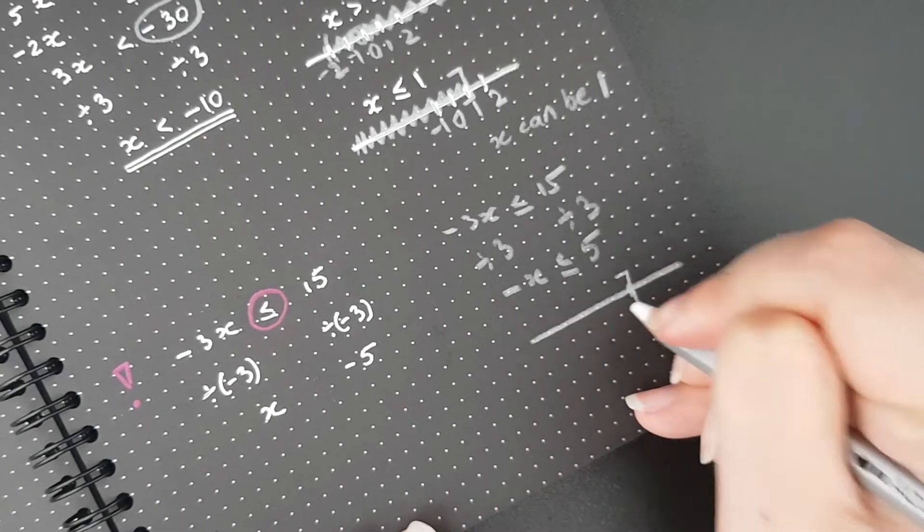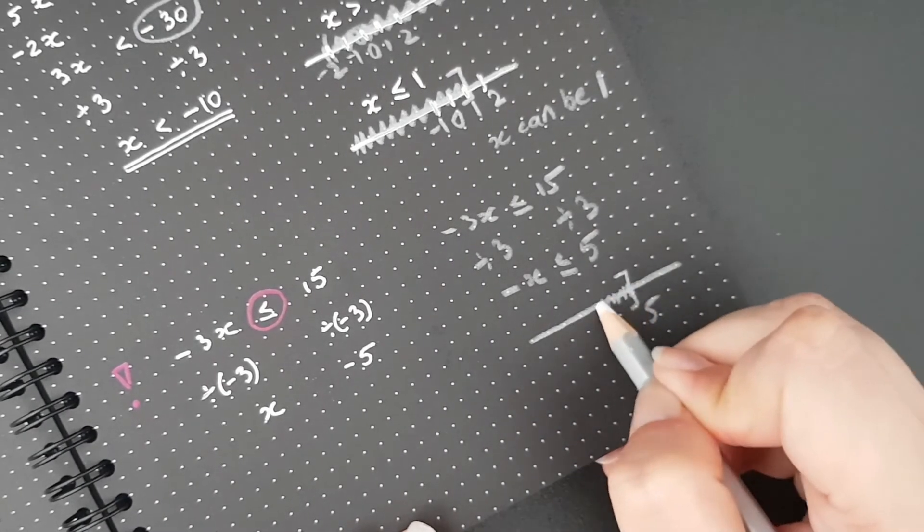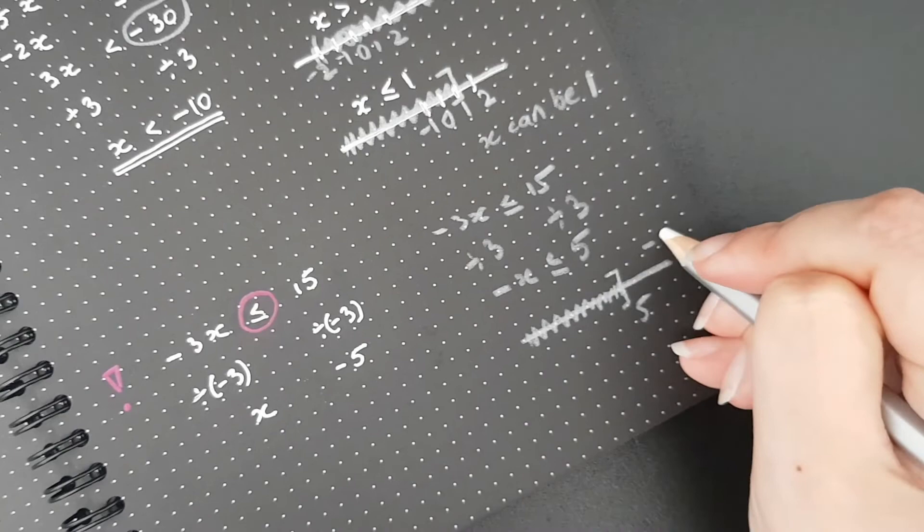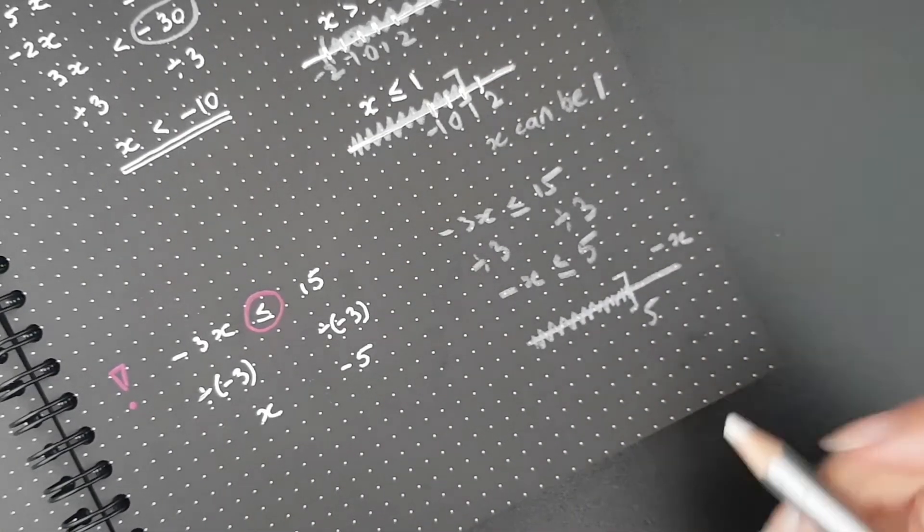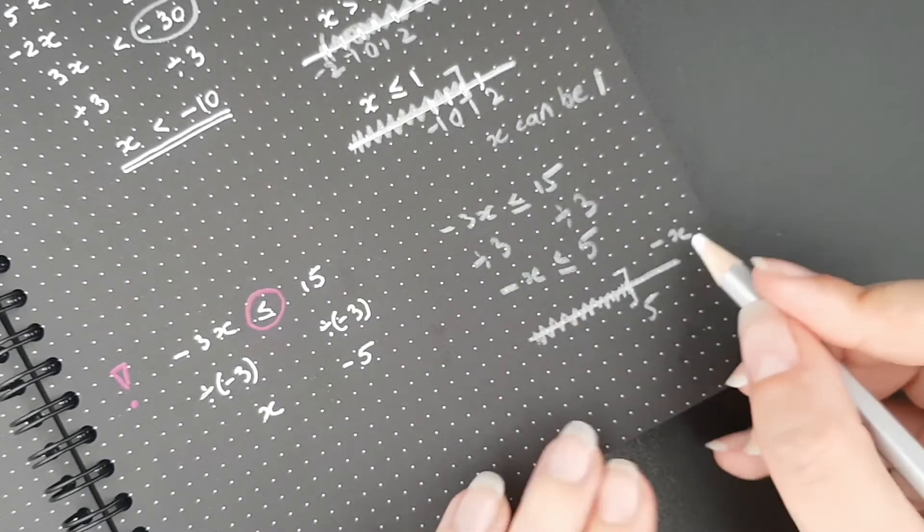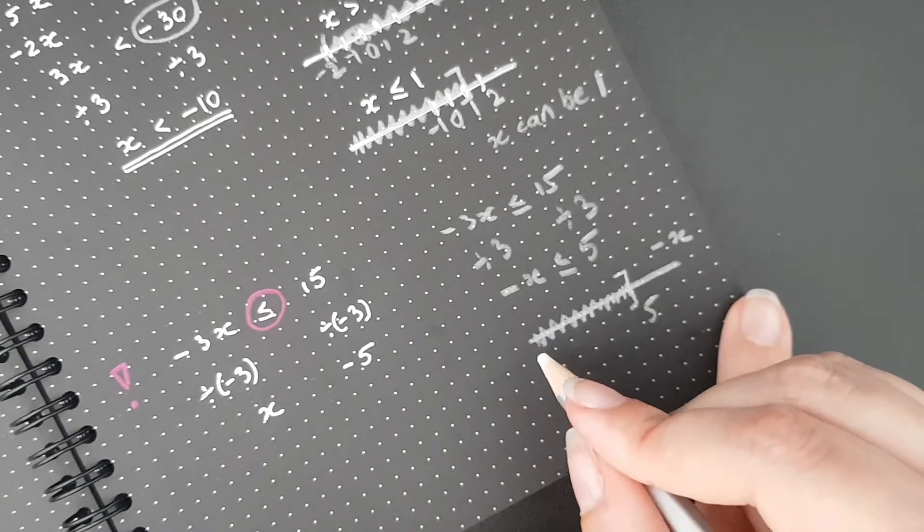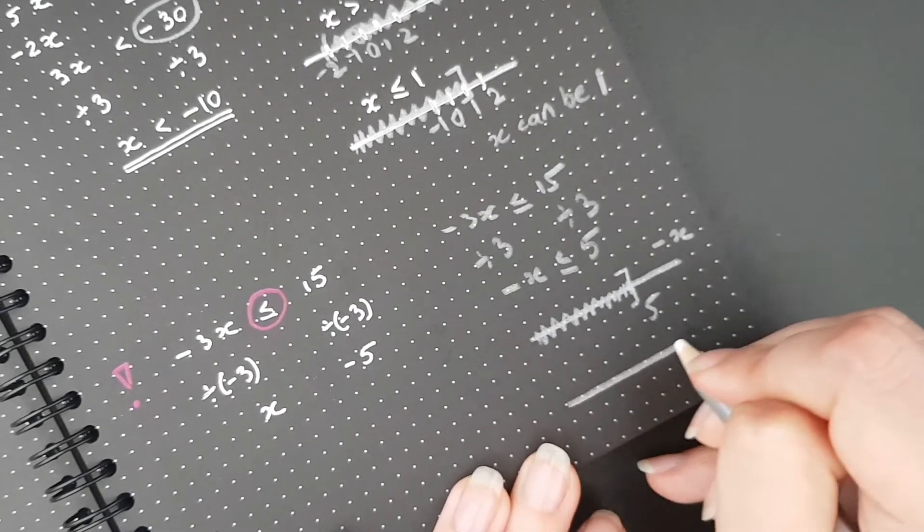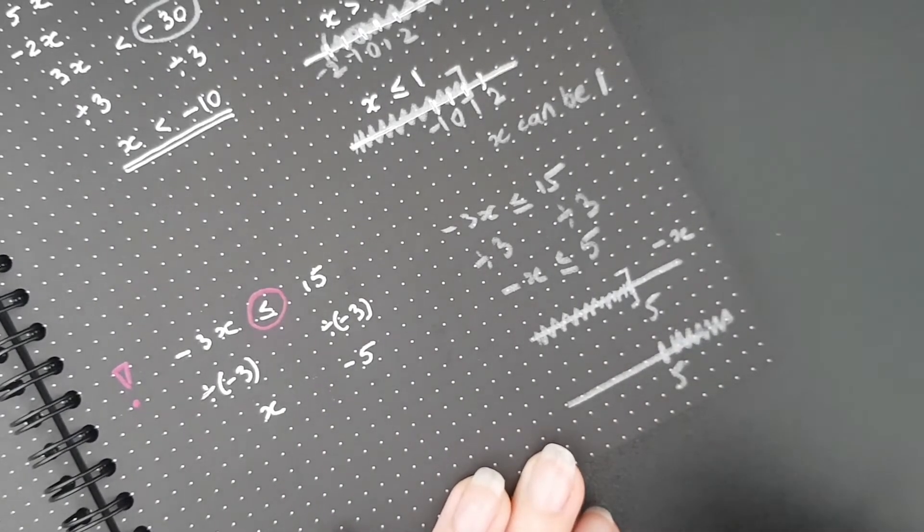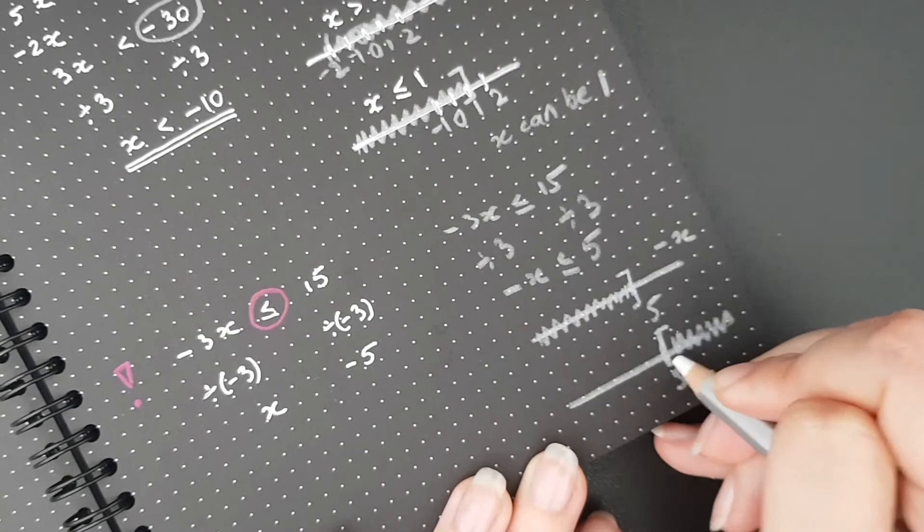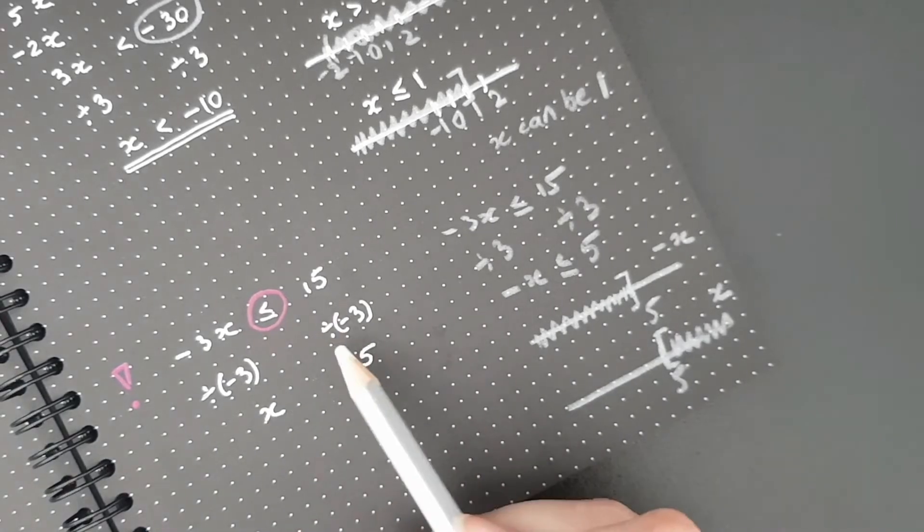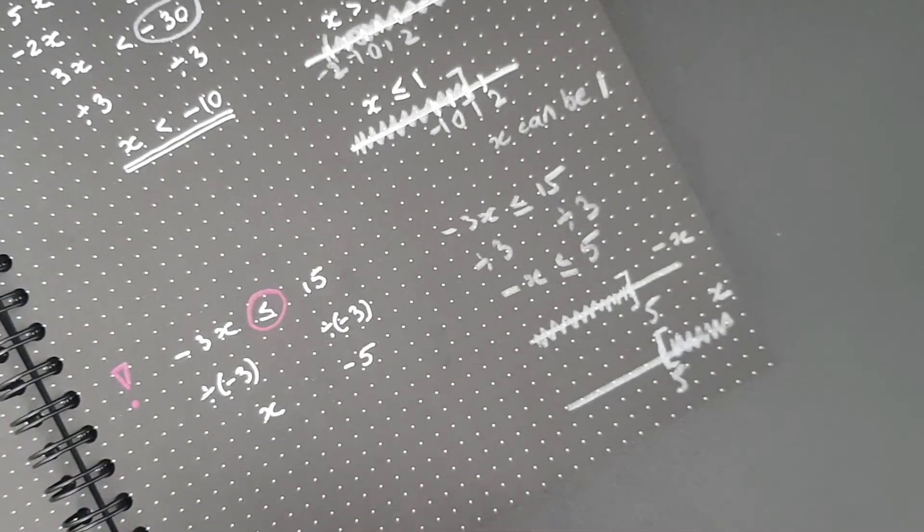But this is negative x. So this is just for a negative x. I want x. So I'm basically flipping all of this on the other side. If I want x, I need to flip this because I want the opposite of what I have. So the opposite of what I have is from 5 on. This is what I want for x. And that's why something happens over here. And what actually happens is the sign changes.